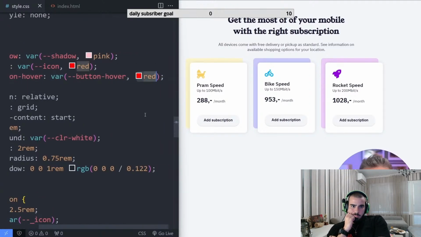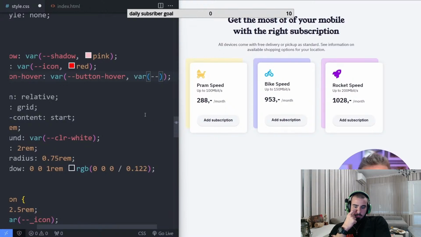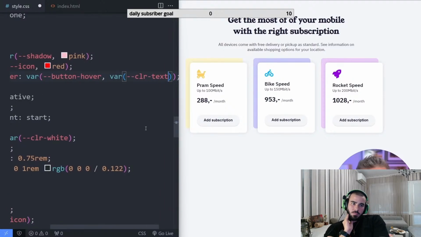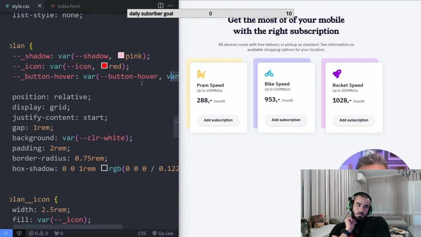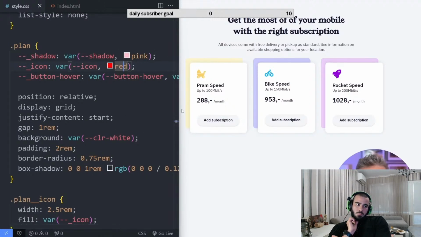Or actually, you know what, let's come here and do this as another custom property, because this could be fallback as well, where we can look at my color text, which is the current color that I have in the background there already. Okay. So if you ever want fallbacks, there's no harm in referencing back to other things. The pink and the red here might not be great areas to start with. You could have better fallbacks. And that way, if there is no modifier, you're still getting something that's perfect. But when the modifier comes on, that's when you're getting different situations or different things that are happening.